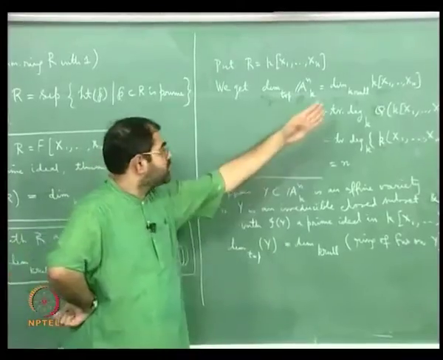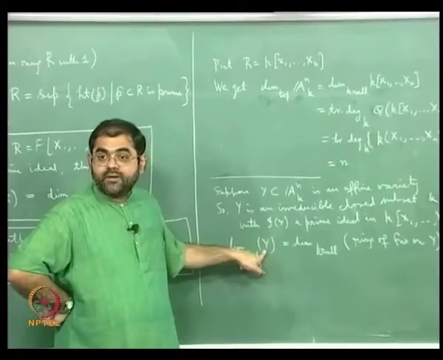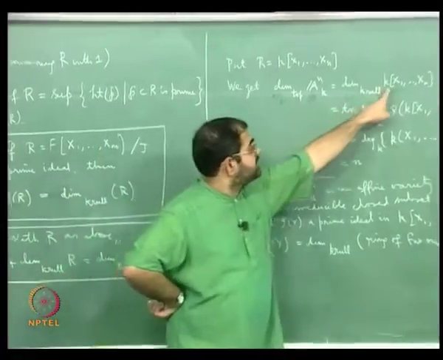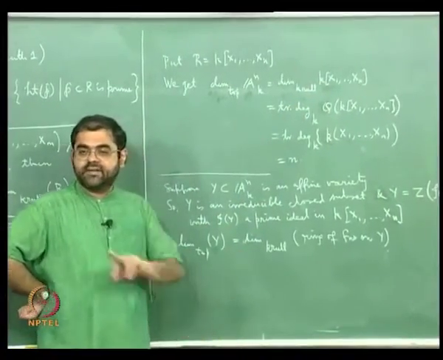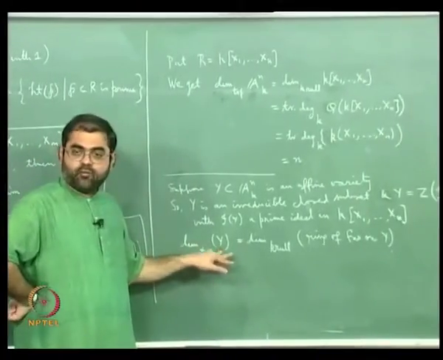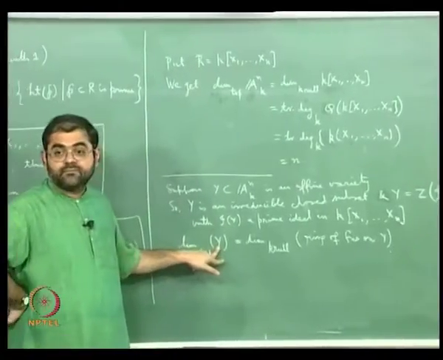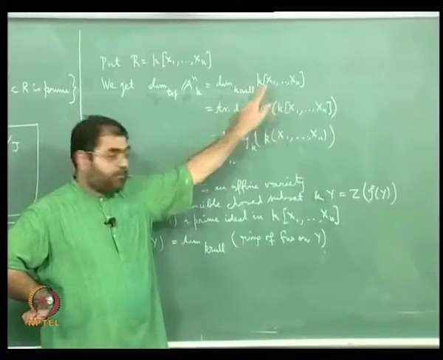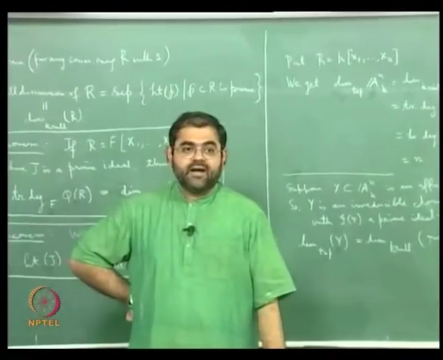So I can take all those polynomials and restrict them to Y. But the point is, two different polynomials may still define the same function on Y. That is because their difference may be a function which vanishes on Y. What this tells you is that the functions on Y are the same as the functions on affine space, up to translation by elements of the ideal I_Y.